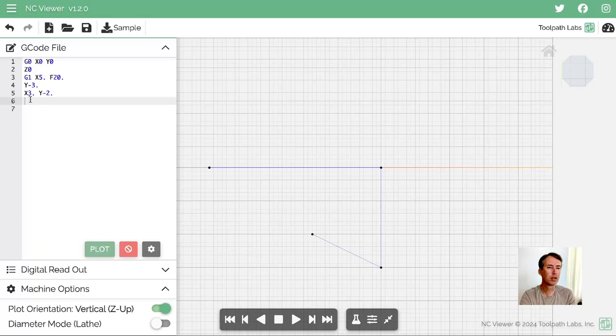So let's say I do the next line. I'm going to do X1. And I'll plot this. It came from this point to X1, absolute. That means we're 1 inch to the right of our origin, which is here. But what if I had done a G91 instead of G90, which was active? I plot this. Ooh, it went 1 inch from the current location. So it's nice to know G90 and then G91. I'll do G90 X0, Y0.